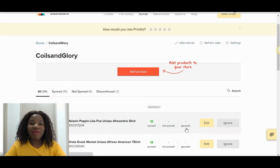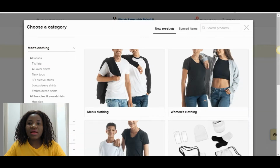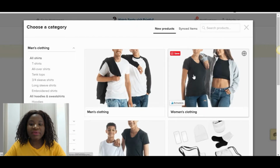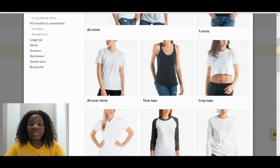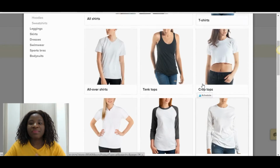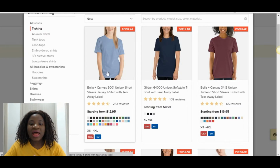But let's create a brand new product. So you're going to go on add product, and later on I'm going to show you what my Etsy page looks like. Depending on what you are designing: men's clothing, women's clothing, kids clothing, accessories, home and living. Most times I'm designing women's clothing, and again I have different styles: t-shirts, all over t-shirts, tank tops, crop tops. Right now it's December, winter time, so mostly I am designing t-shirts or hoodies, or anything for the winter. But for the sake of this tutorial, let's just click on t-shirts.